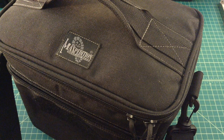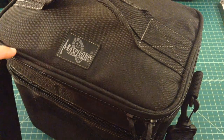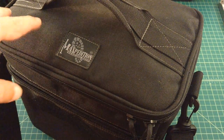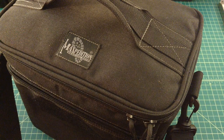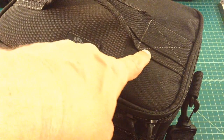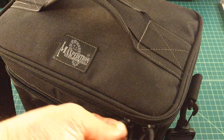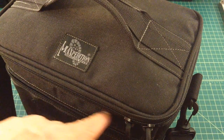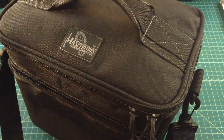So here's the Chowdown Cooler, which is the larger of the two Maxpedition coolers currently being produced. Like all their gear, this is made out of 1,000 denier Cordura nylon, which is Teflon coated, water resistant, and grime resistant. If it gets dirty or messy, you just wipe it down, rinse it off, and it'll dry. Great stitching here — box stitching, reinforced handle, very strong and durable. Number 10 YKK zippers with paracord pulls, and impeccable double stitching all the way around.